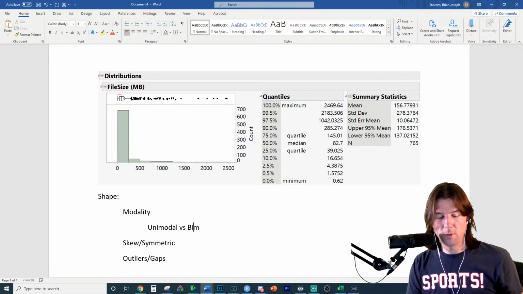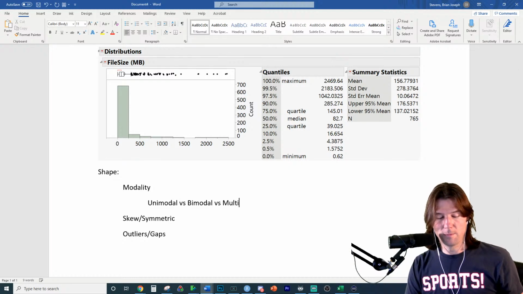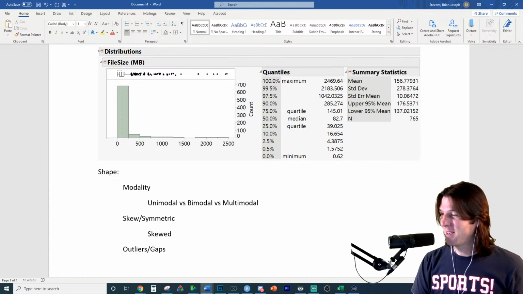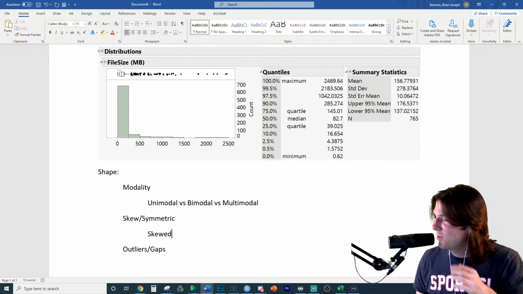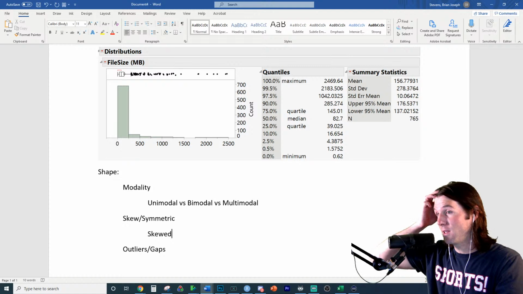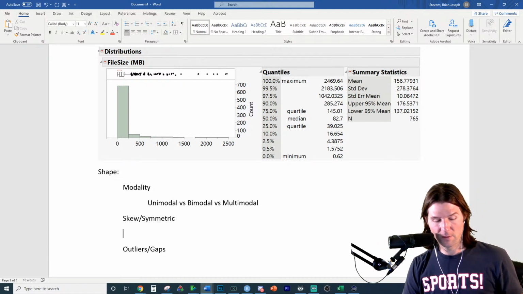Unimodal versus bimodal. We're just kind of reviewing some topics right here. Unimodal versus bimodal versus multimodal. And this is skewed or symmetric. Since it's skewed right, don't you use the median? And if it's uniform or symmetric, use the mean. Generally speaking, normal data use the mean. Great answers right there. You are on track. And so that one doesn't really have subtopics.